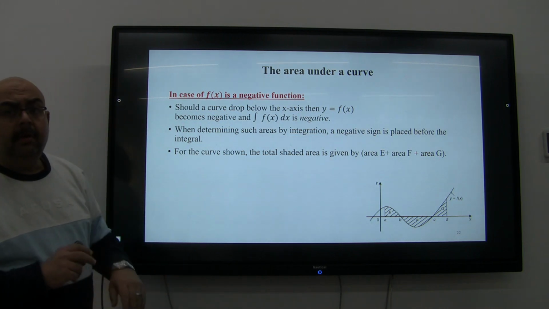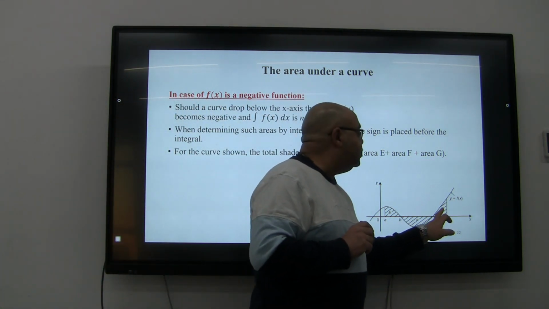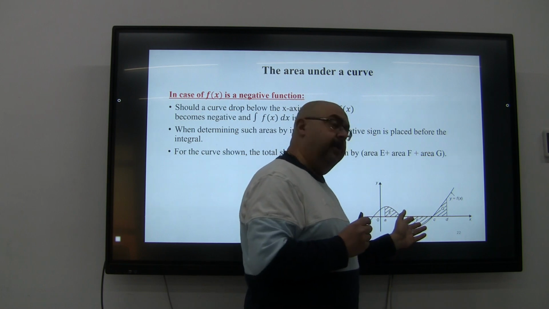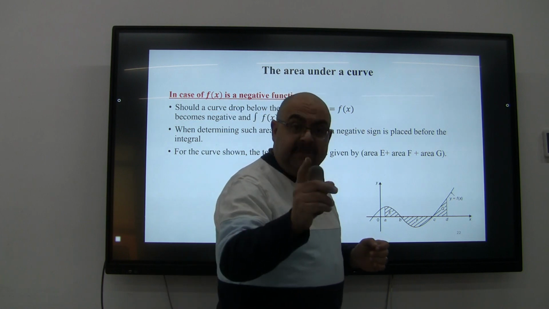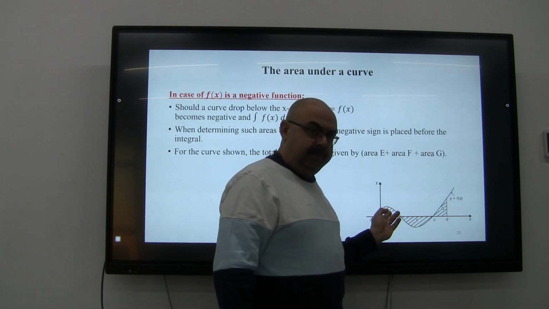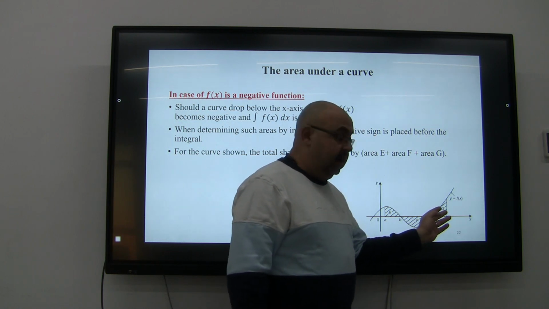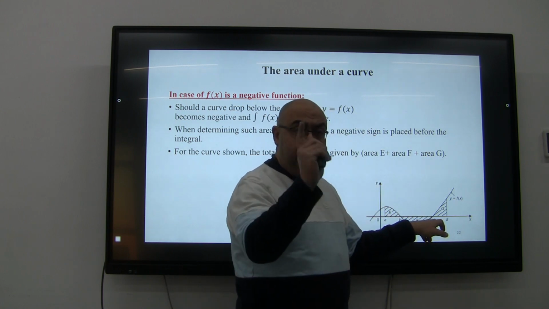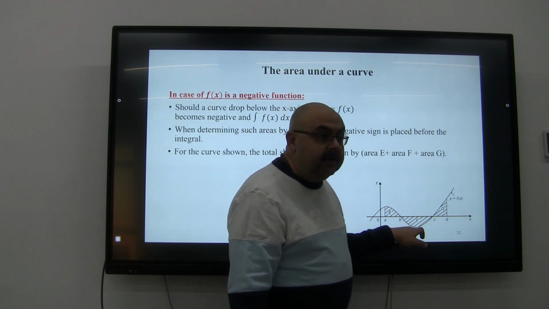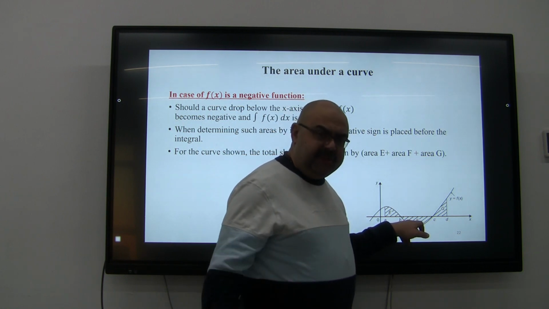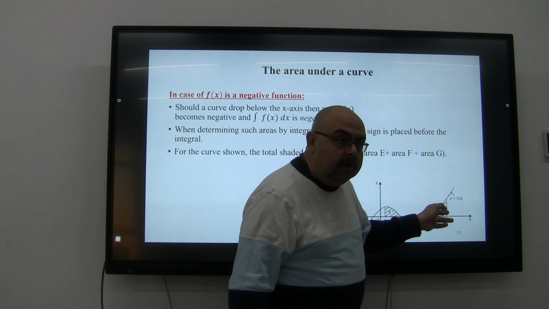Can we integrate the function from A to D? No. What's going to happen if you integrate from A to D is that the positive parts will be summed with the negative parts, and it will give you the overall result, positive and negative. So, for example, if this area was 2, and that area was 4, and that area was 3, if you integrate from A to D, the result will be 1. It will add 2 plus 3 minus 4, which is not correct, while the actual value of this area is going to be 2 plus 4 plus 3. Okay?